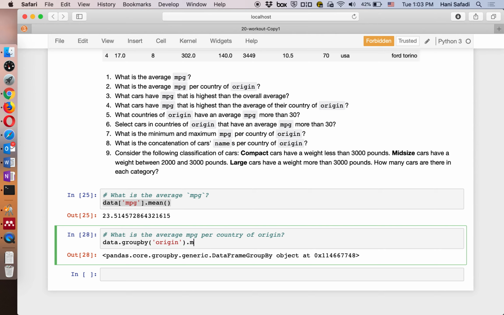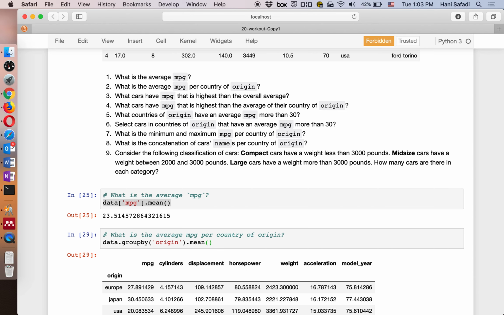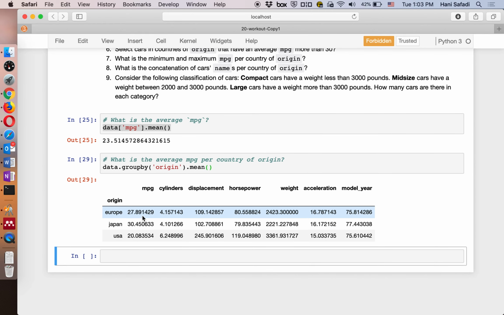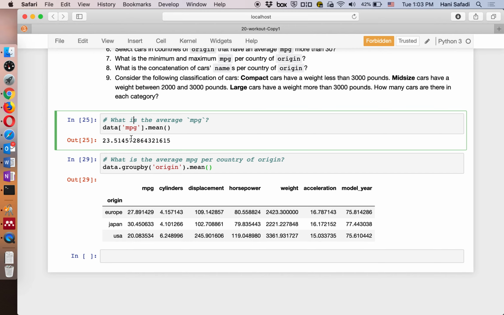Now, if I do mean, I'm going to get the mean for each column per each group in that data frame. So I get not only the average miles per gallon per country of origin, but also the average number of cylinders and so on. Similar to what we have done here, we need to restrict the result to MPG. So we can restrict it after the fact.